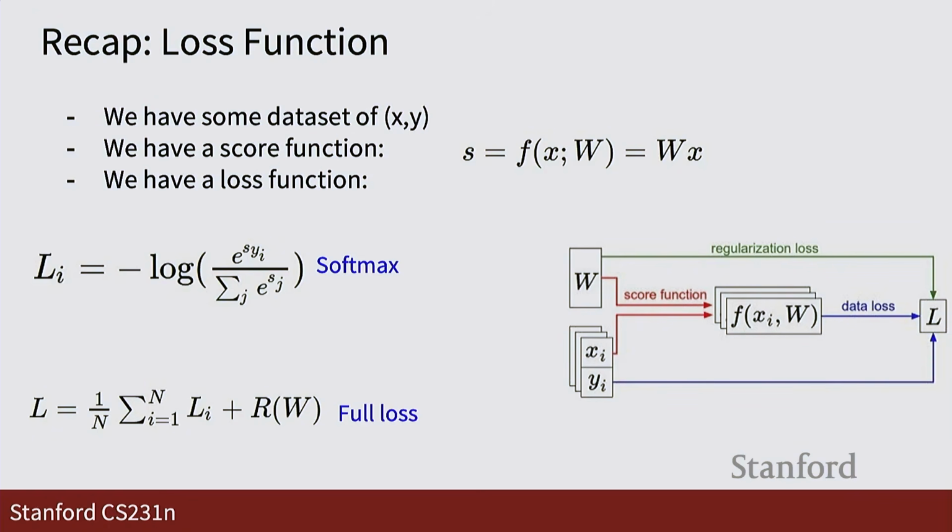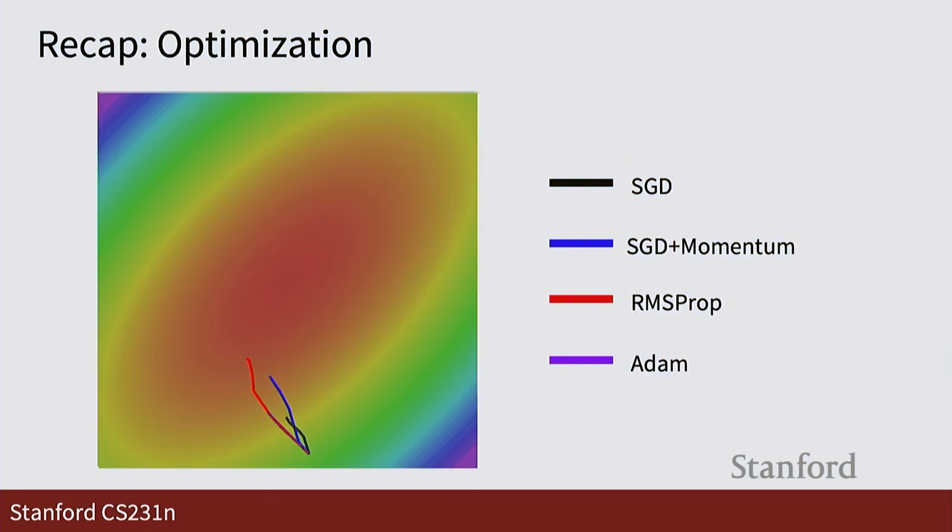Now we've gotten a little bit farther along in our problem. We've set up the problem of image classification. We have a model for solving that problem using linear classifiers. We have a way to tell if our solutions are good using a loss function. But now we actually need to search for a good solution in that space. And that's where optimization comes in. So now you think of defining this optimization landscape where on the x-axis, or on the horizontal plane, are all the different possible settings of your weight matrix.